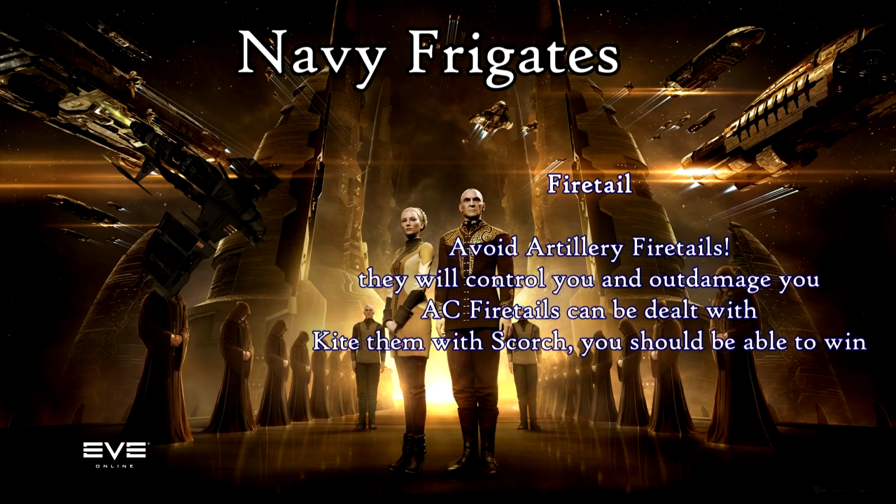And finally, it's the Firetail. It's a very tough fight. Artillery Firetail is a fight you probably can't win. Normally they have dual webs, and they'll be able to control you. They also have high DPS at range, and tracking is not an issue for artillery with dual webs, because they can just set your traversal to 0 by just double clicking in space, basically.